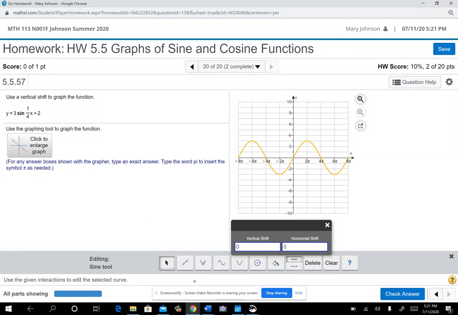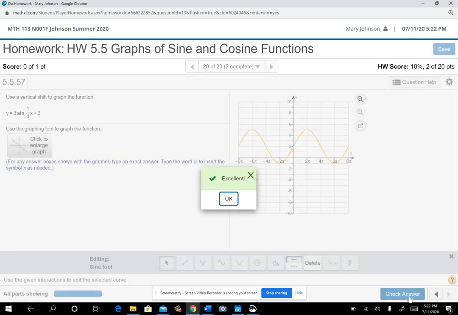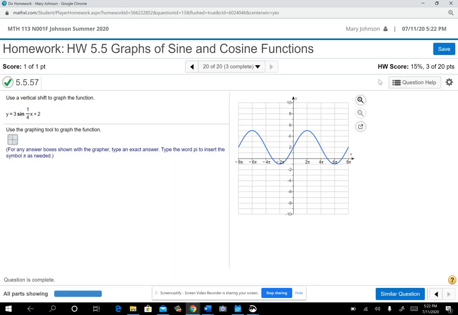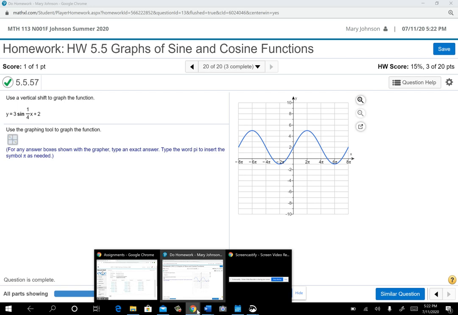So all you're really doing now is putting in the vertical shift, and that comes from the +2 at the end. That's what the +2 at the end, that's not in parentheses with the X part. Okay, so that's going to be 2. And then when you do that, it takes what you had and it just shifts that up 2 units. So I just wanted to show you how that works. Okay, so I'm going to save this. This was just help with a few problems from the 5-5 homework. Okay, so let me stop that video.